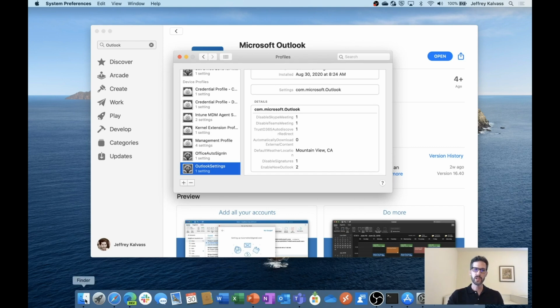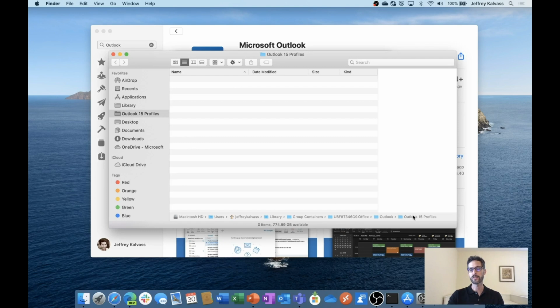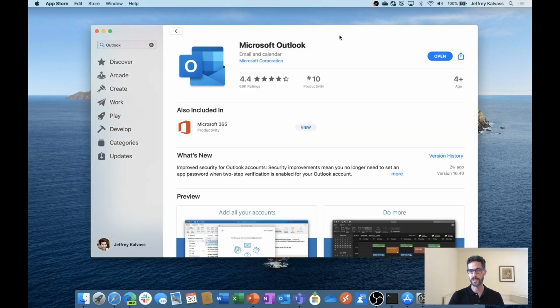Okay, let's launch Finder and look at my Outlook 15 Profiles folder in the User Library Group Containers folder. This is where all of my Outlook profiles live. Wanted to show that I have deleted any existing profiles on my Mac. I've also deleted preferences for Office and for Outlook, just to ensure it's a clean launch. And lastly, I disabled and reset the subscription state. So when I first launch this Outlook build, I'll be asked to activate the product, just to go through a true first run experience. So here we go.